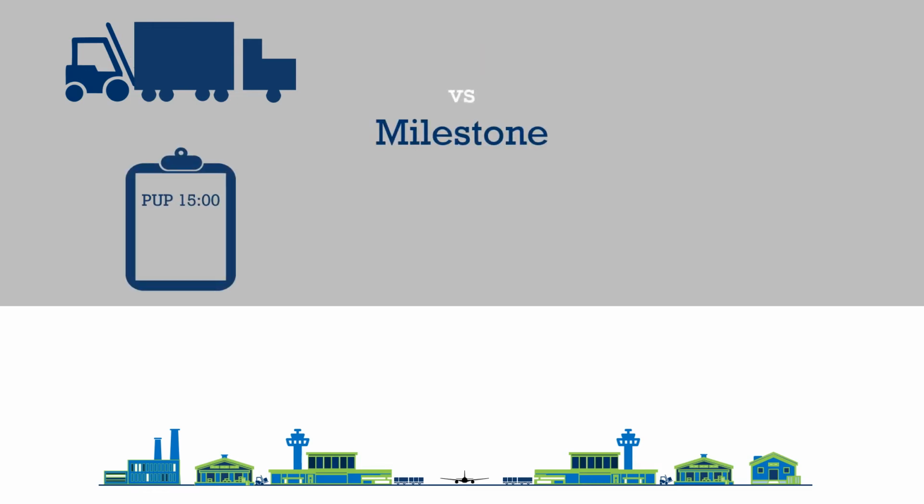A milestone is a target time when the event is expected or planned to happen. PUP could be a milestone, meaning that the pickup is supposed to happen at 3 o'clock on a specific date, for example. Another example of a milestone is LAT, or latest acceptance time, which is the planned time for the shipment to be tendered to the carrier at origin. In this case, freight on hand, or FOH, is the event that marks the completeness of LAT, the milestone.